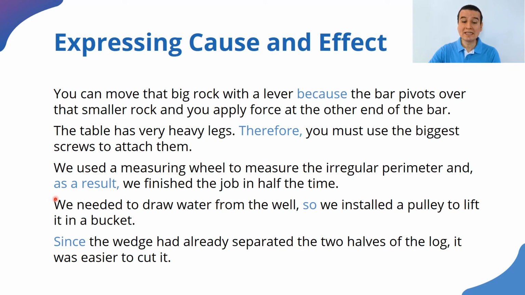Next, we needed to draw water from the well. So we installed a pulley to lift it in a bucket. Nice. And the last one, you already know the answer. Since the wedge had already separated the two halves of the log, a log is a piece of wood, you already looked it up, it was easier to cut it. Yes, with an axe, we use that. We use an axe, and the wedge is a very useful tool, a simple machine to facilitate the work.